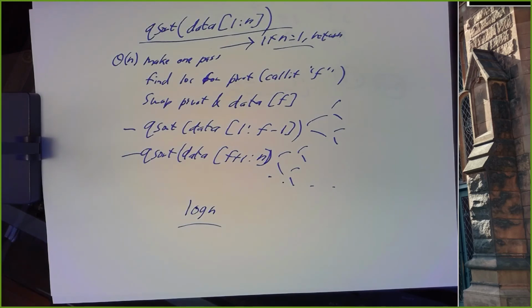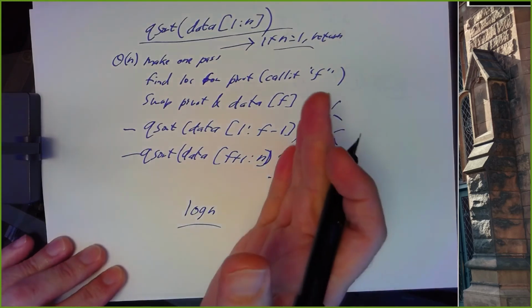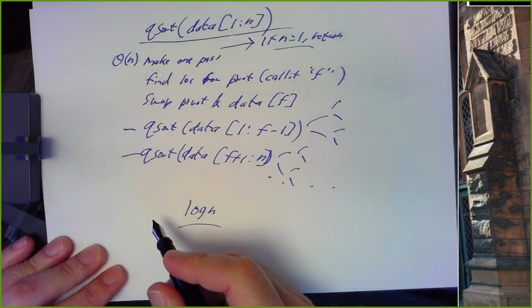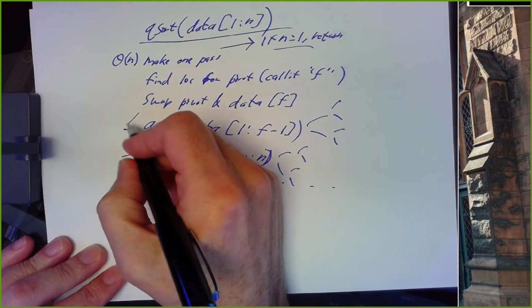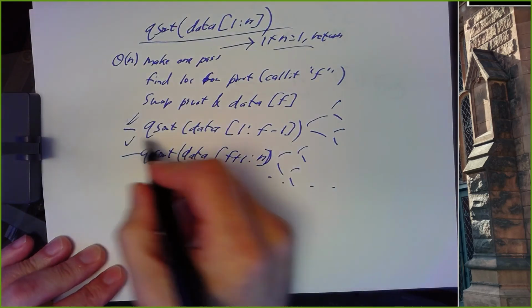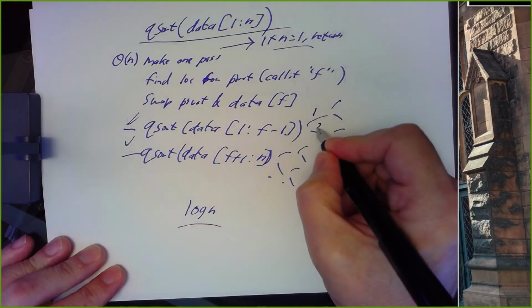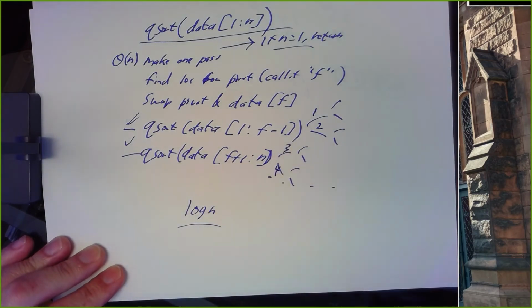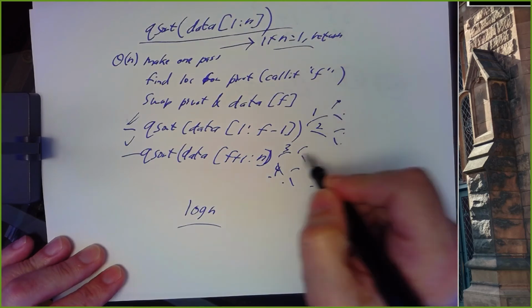And it actually turns out that even though we only have to go down log n times, in our first pass we're going to end up calling quicksort twice. Well, this call to quicksort is going to call quicksort twice, and this call to quicksort is going to call quicksort twice. So we're going to end up calling quicksort 4 times in the next round of recursion. And in the next round we would end up calling it 8 times.